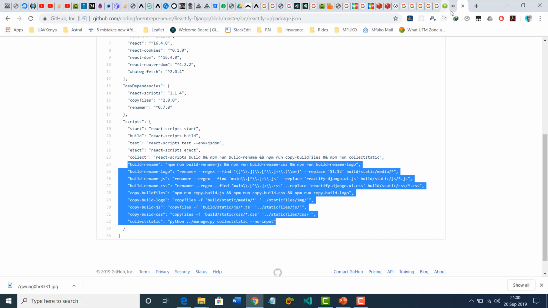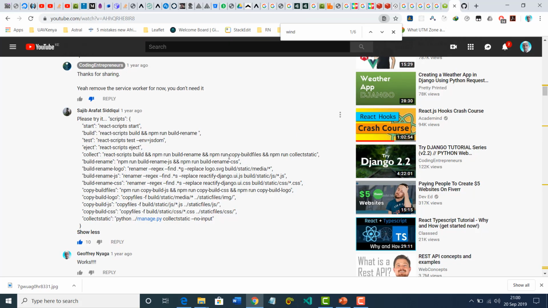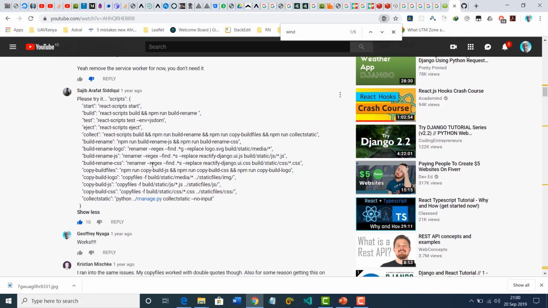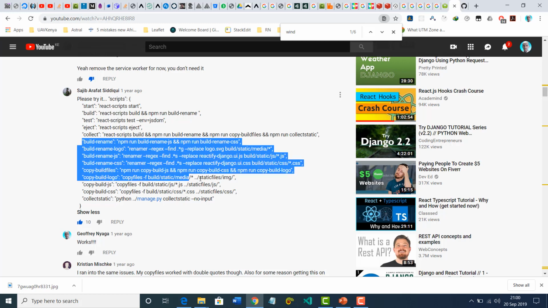But if you are working on a Windows environment, you have to use different regex commands, because the way Linux does its folder structures and calling relative paths is very different from Windows. So initially, for every React project that I was serving with Django, I had to write this on Windows.